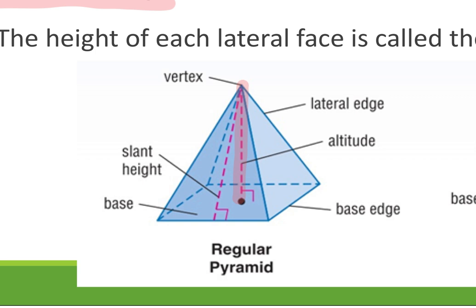As promised, let's go back to slant height. The reason why the slant height is so special with regular pyramids is because all of the lateral faces are isosceles triangles. We have a lot of triangles. Let's go over them. First off, the vertical height and the slant height, with this side right here, form a right triangle. That's the vertical height, aka the altitude, with the slant height, which is going down the lateral face.